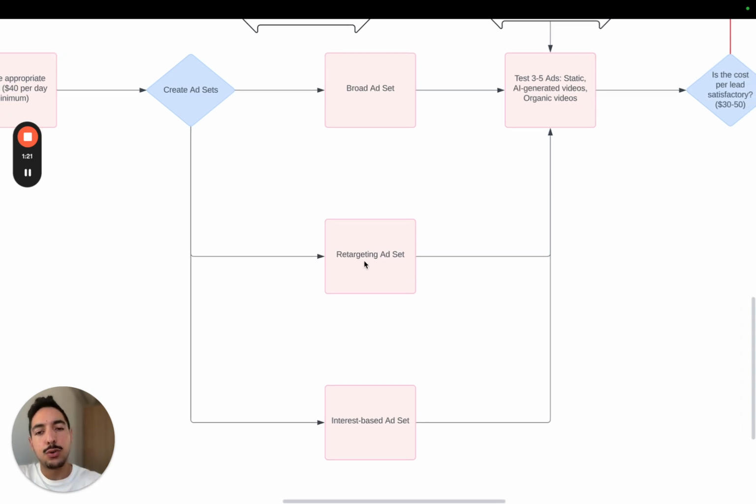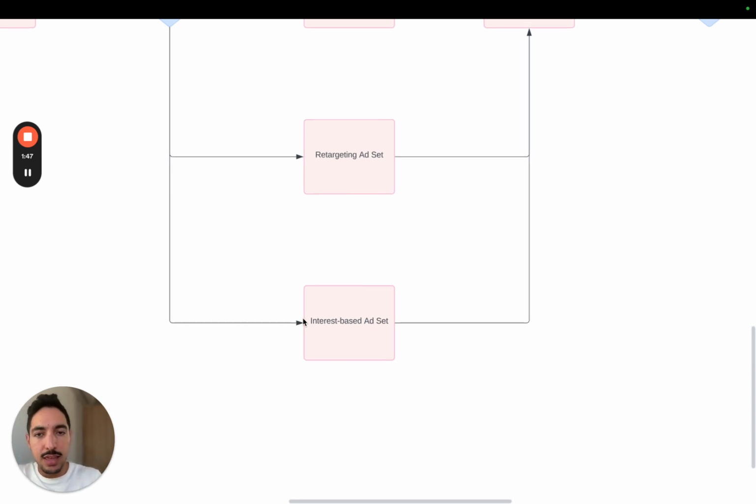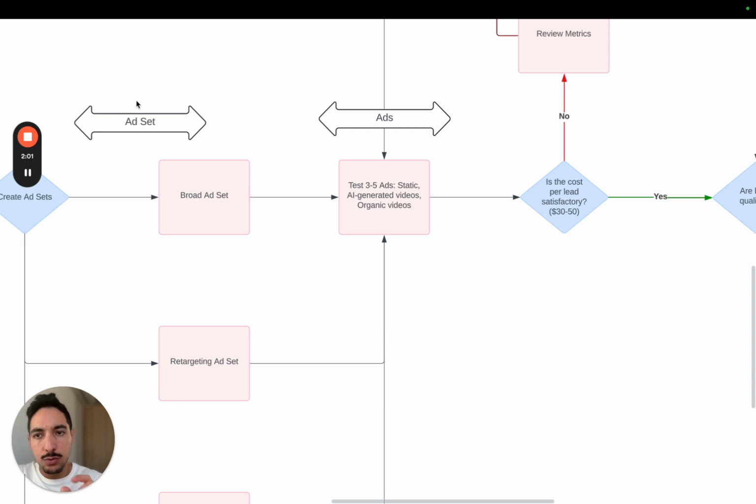Next ad set is going to be retargeting. This is for people who have shown interest, either liked your posts, either commented, either visited your page, whatever, but they've interacted and we can infer that they have interest. So we send them more ads to see if they can actually take the final step and send their info, right? And finally, an interest-based ad set, which basically means that we're targeting people who have shown interest in solar, in renewable energy, in whatever makes sense for the offer you're targeting, but they have shown interest in the past, all right? That's literally all we need to do on the ad set level.